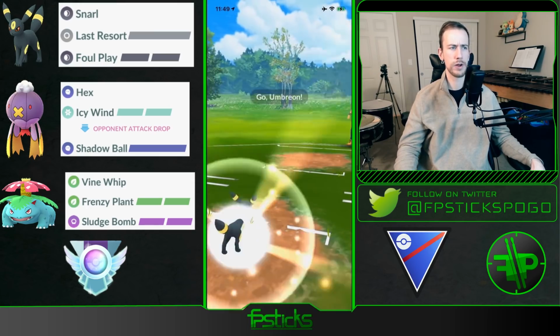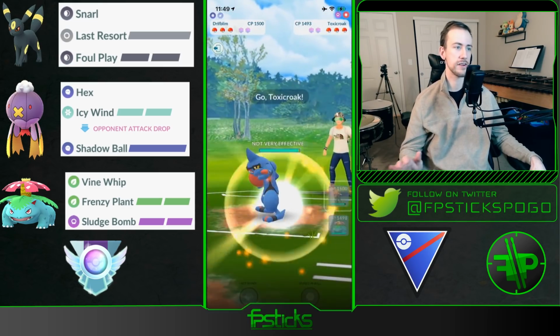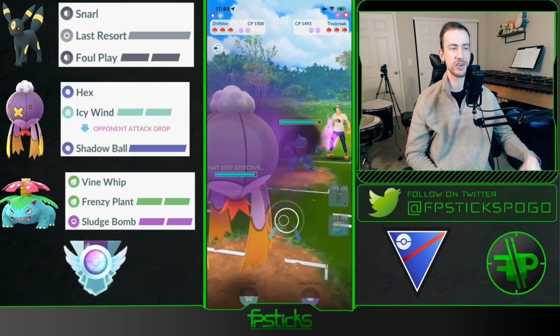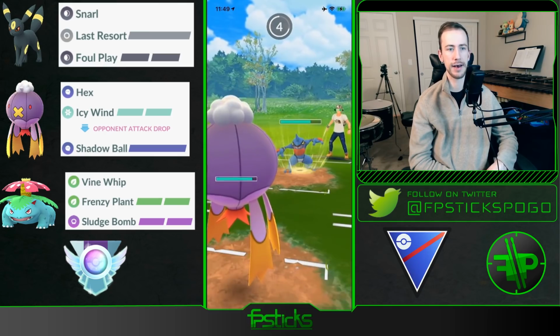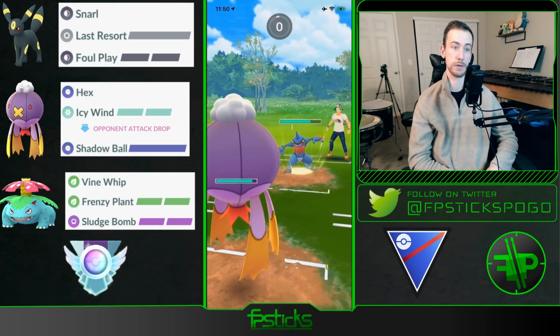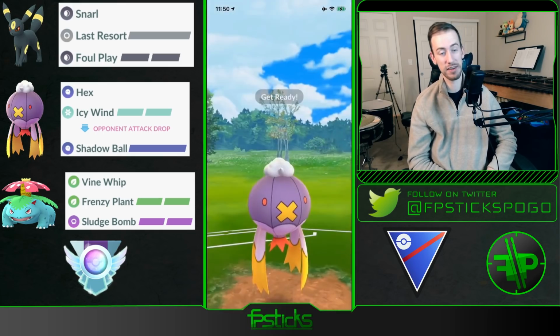One thing to point out, what would I do against an Alolan Ninetales in the lead? If it is Charm, you go straight into Drifblim. If it's Powder Snow, you actually need to stay in with Umbreon and try to play it out a little bit. It's not that bad as long as they don't land a Dazzling Gleam on you and you just go straight Last Resort. So I'm able to hard punish this Toxicroak safe swap.